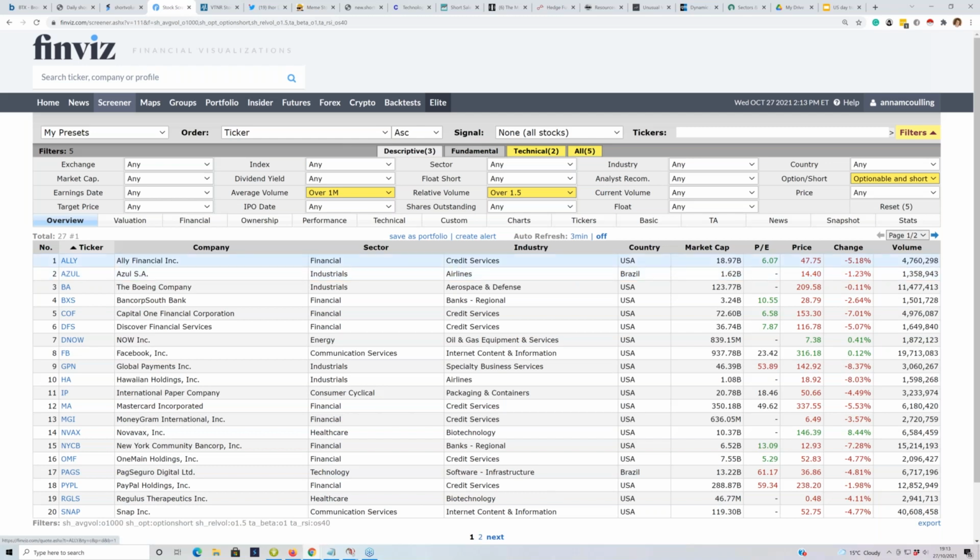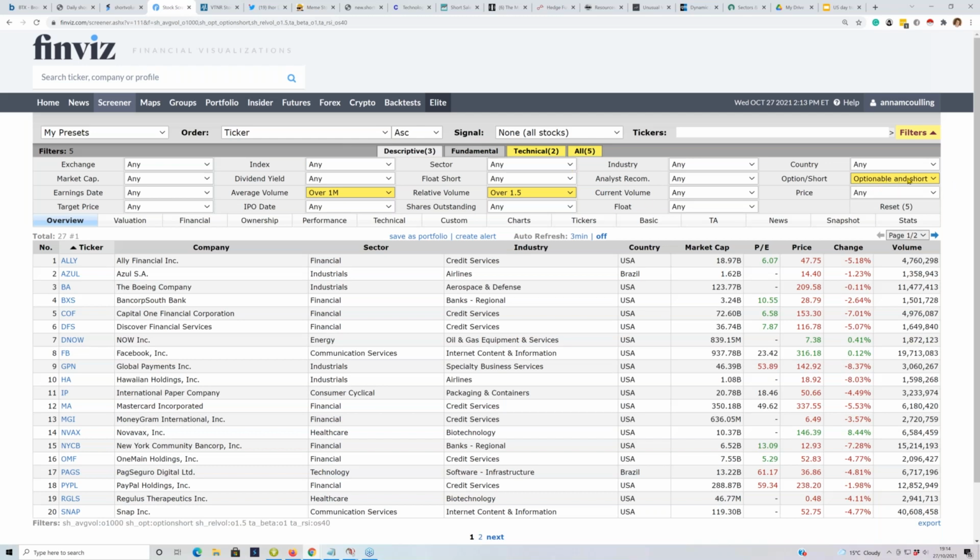The sectors I've left as any. We've talked about sectors before. I'm not going to do sectors today, but I'm going to talk about sectors certainly in the forthcoming sessions, because we're at the end of the year and we need to know which have been the worst performing and the best performing, because that gives us an idea of what may happen next year.